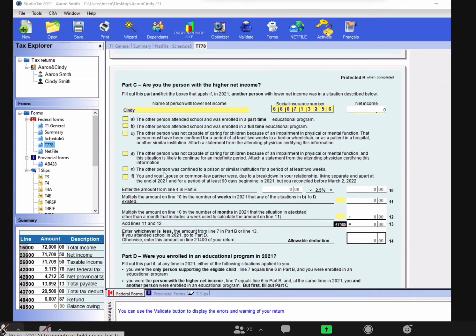The other person was confined to a prison or similar institution for a period of at least 2 weeks. Yes, thank you. So this one is that the person with low income has a problem with the police, so they hold him or her for at least 2 weeks, detained or in jail.